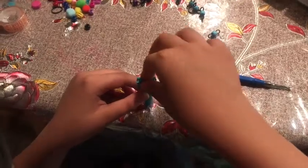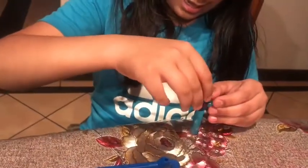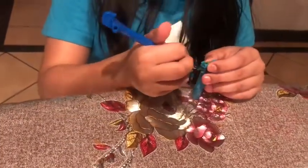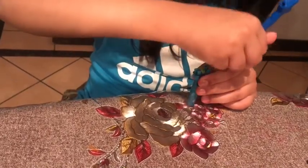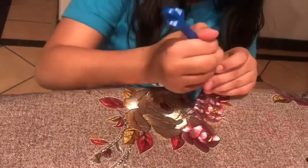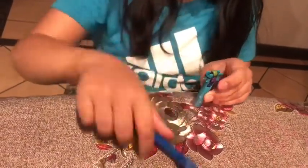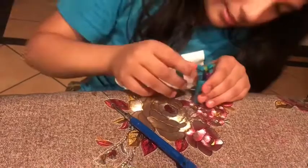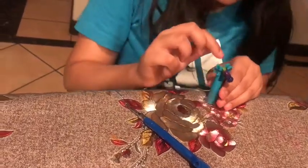You're just going to push it back down, because sometimes it's going to come out because of the bead. You're just going to have to push it back down and repeat this step — keep on repeating it. You have to keep it like this, and on top of the bead you have to repeat the process. Very carefully. As you can see, the design right here is working out!